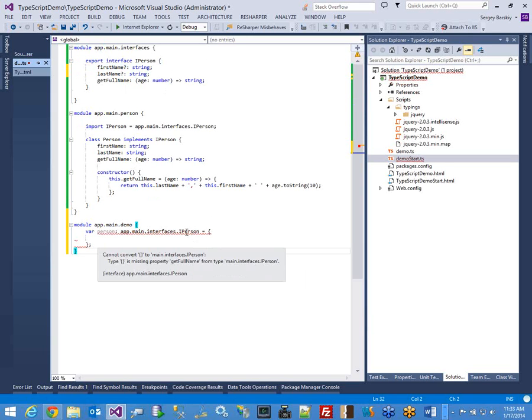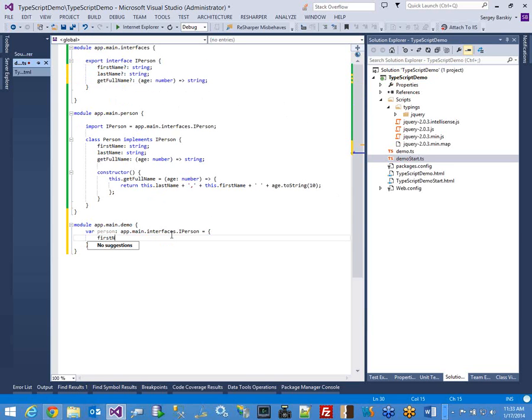And now all I have to do is define a function. And I can make that nullable, and now my person is happy. However, I can still say first name is equal to John. And this is still valid syntax. However, if I mistype that and I do first name 1, even though it didn't give me an error again, I think that's a ReSharper problem.